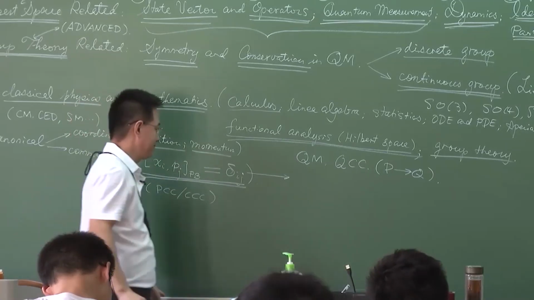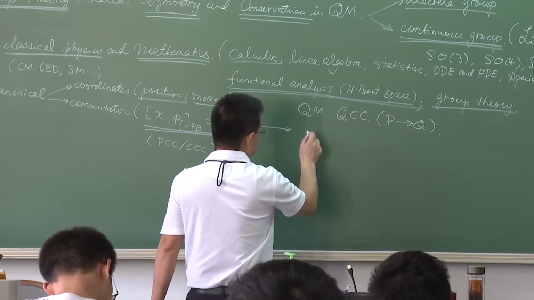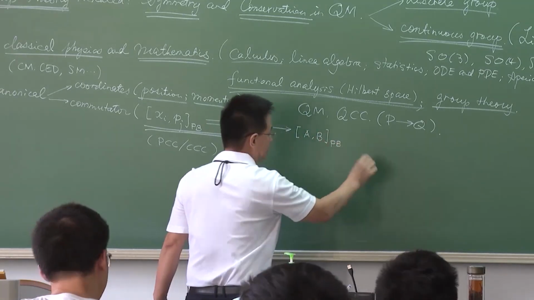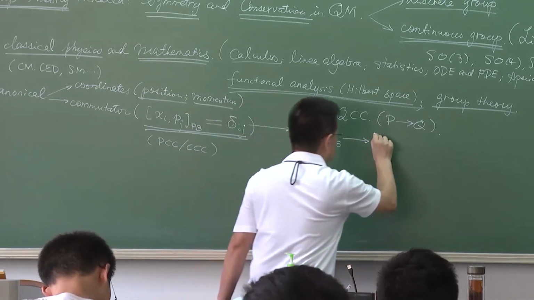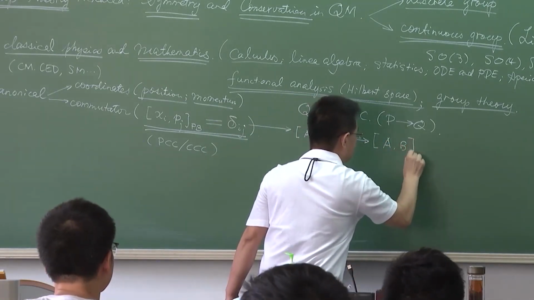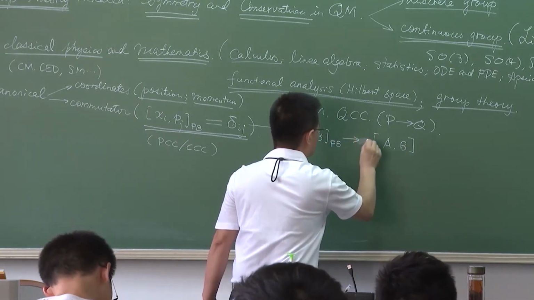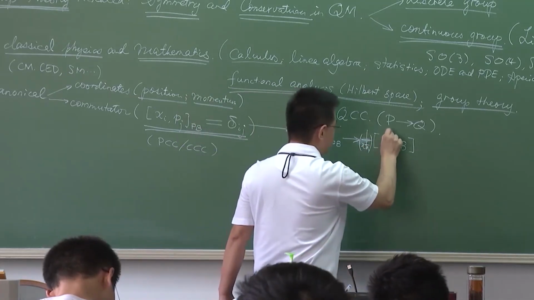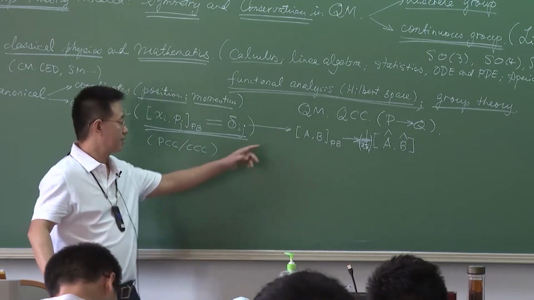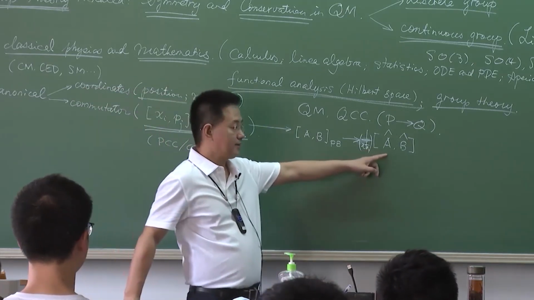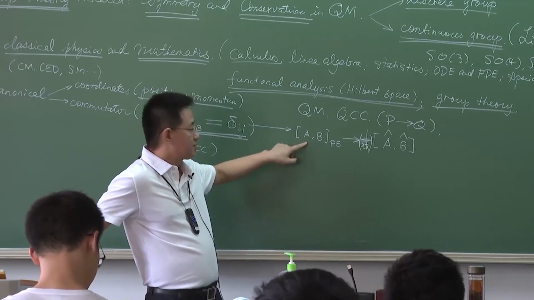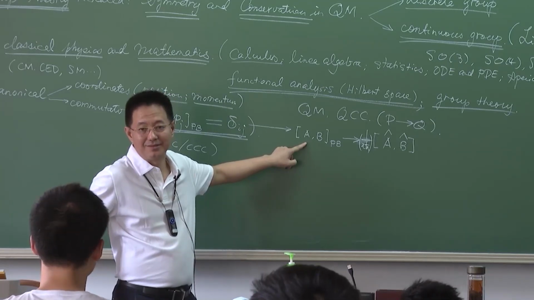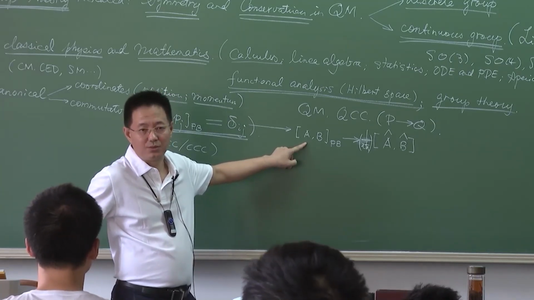Okay, that's very interesting. And from this, we know that the Poisson bracket of A and B will be generalized to this: A, B, with one over i h bar. And another change is here: you change the A and B to the A hat and B hat. That means this is the C number function. What is the C number function? The classical function, commutable function, commuting function, whatever.